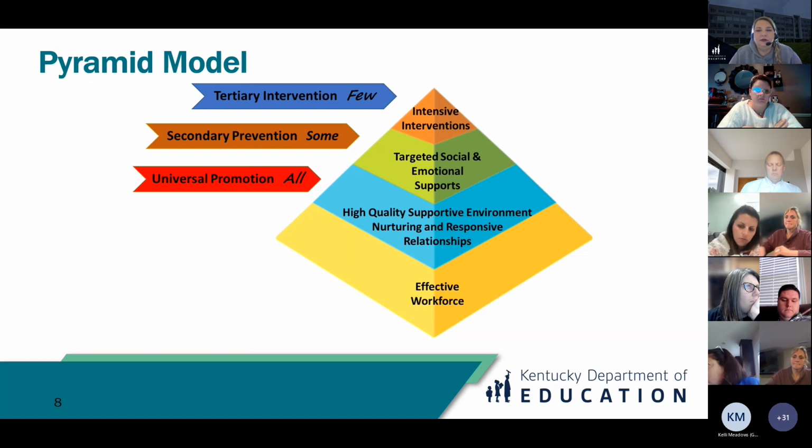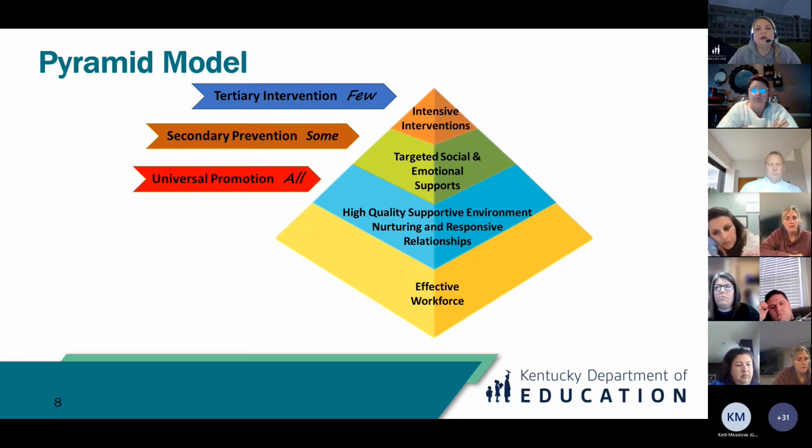Then when we go to targeted, some kids need a little bit more. The one thing I'm going to say about the intensive intervention, so that's our tier 3. If you get here, you as the DOSE, you as the preschool coordinator need to be heavily involved. Mom, dad, caregiver, whoever that person is, needs to know at this point we have concerns with our kiddos. Please, please do not come in and shock mom, dad, caregiver with saying, well, we've done universal supports, we've tried some targeted, now you need an IEP, and here we are. Let them know about the build up to that.